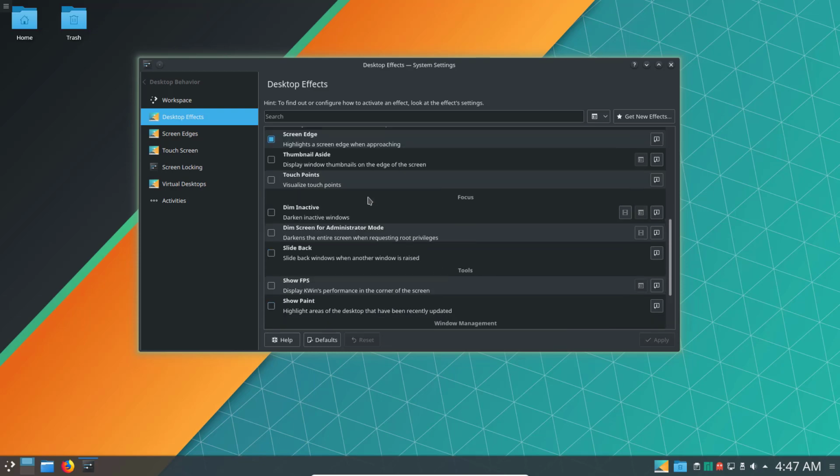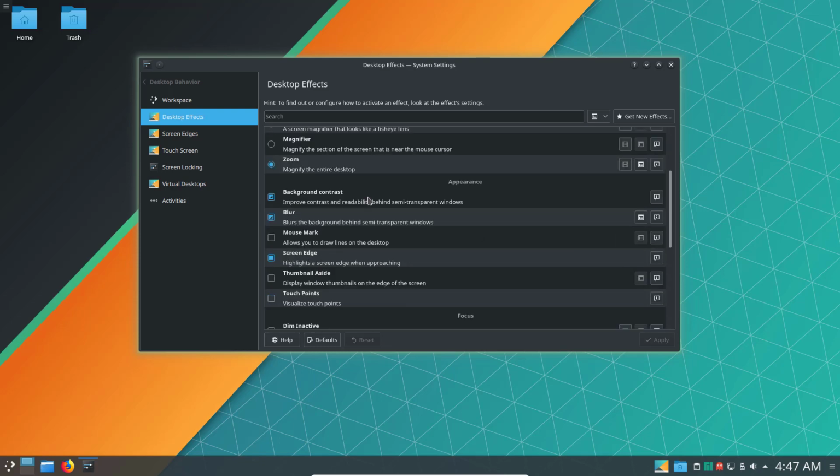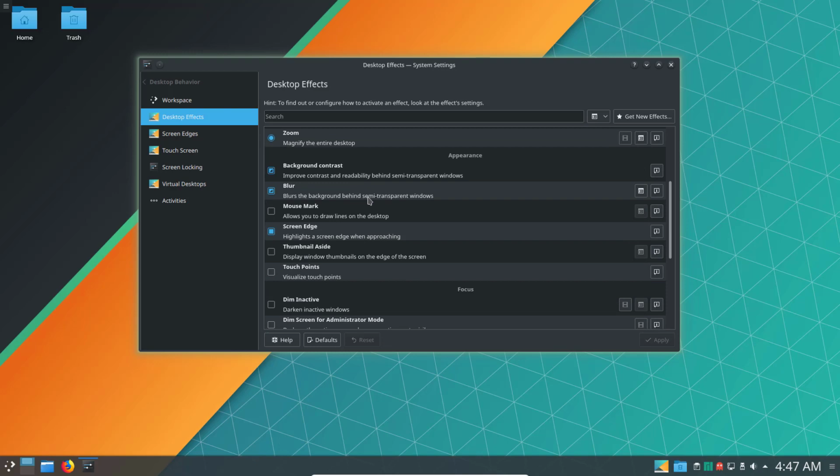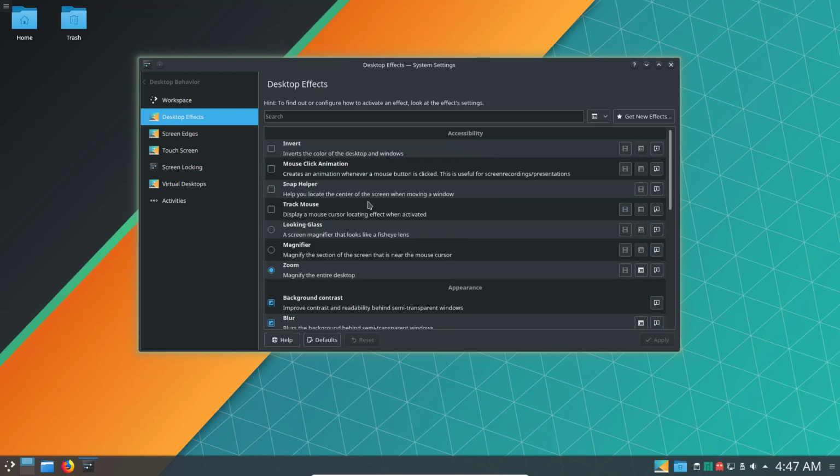So there are a lot of settings available here. If you have enough RAM and a good CPU, you can enable a lot of options from here. Otherwise, if you want to save your memory and be minimal, then the default setting is enough.